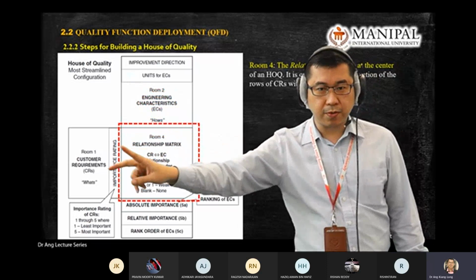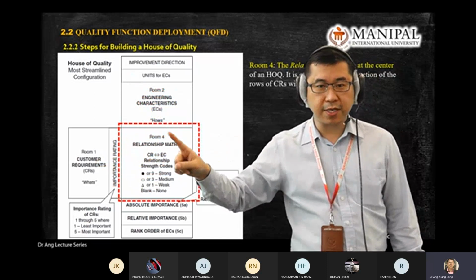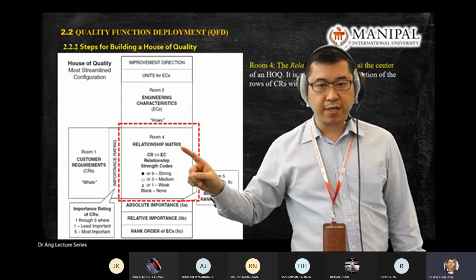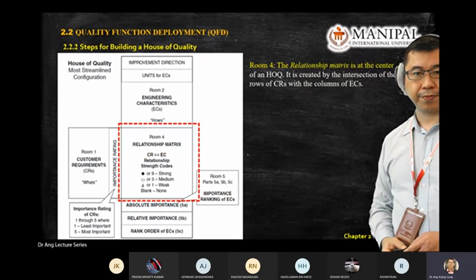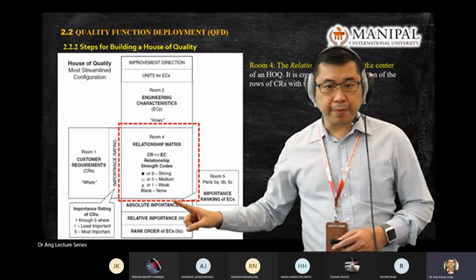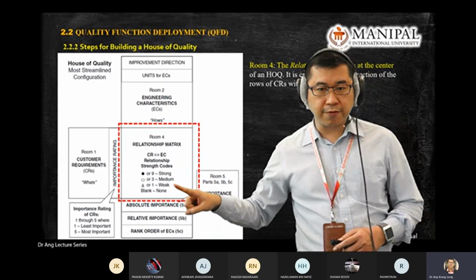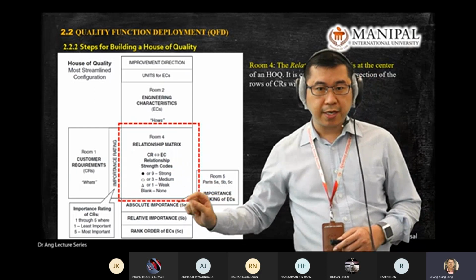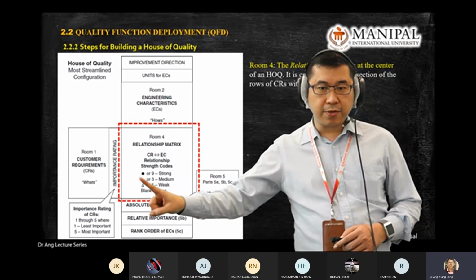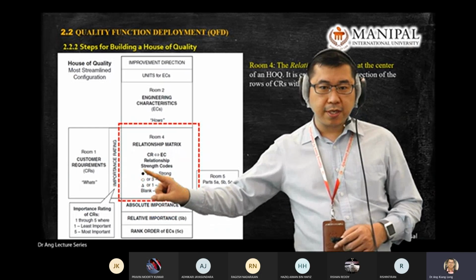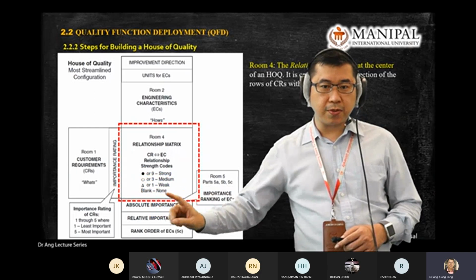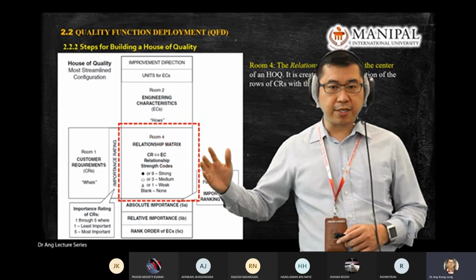So this one will be the grid. Over here you see the grid for room number 4. So for room number 4, you use a lot of symbols to represent it. You use numbers, or you can use symbols to represent the relationship.